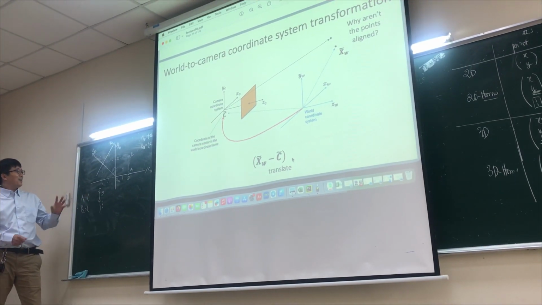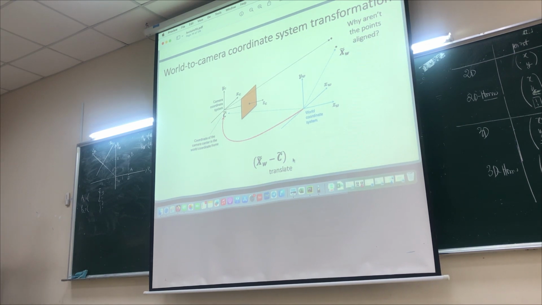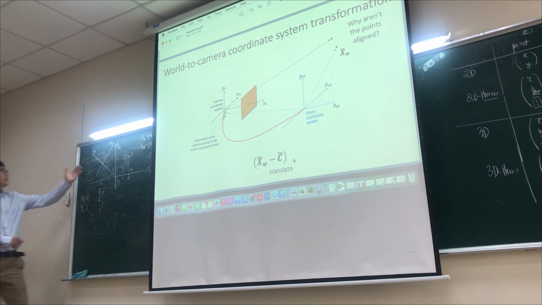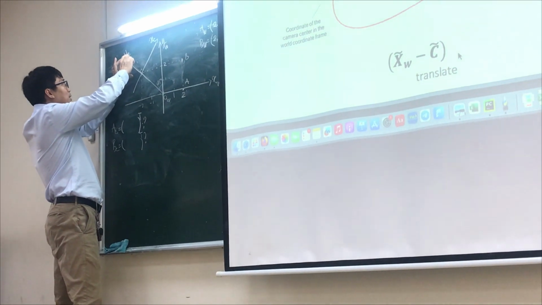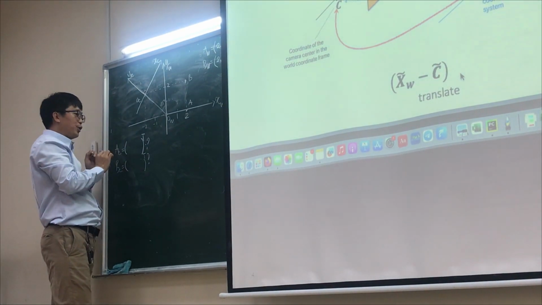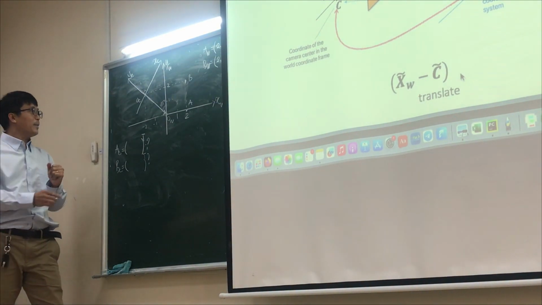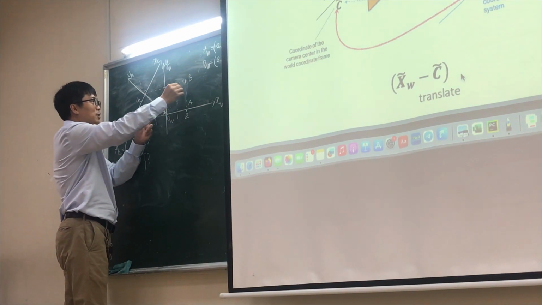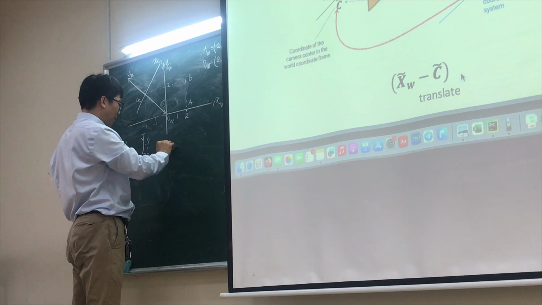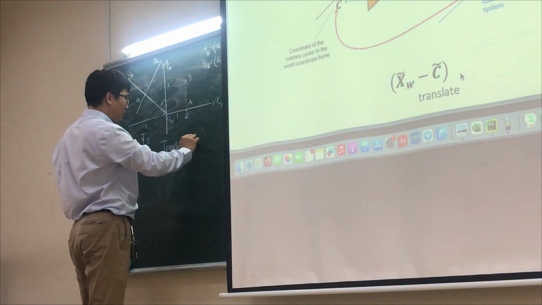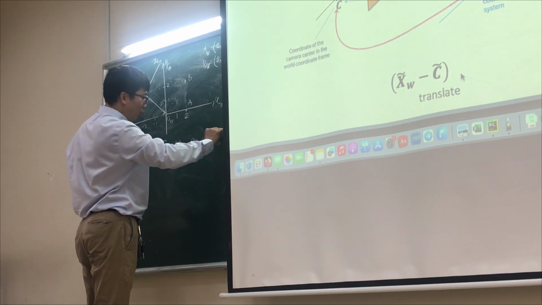In mathematics, maybe you learn it in linear algebra, the change of coordinates. Now I summarize for you. In order to know where C is in the world, I have to do 2 steps. First, I have to translate the whole frame OC, translate OC by the distance. After that it has a system logic, right? After I translate the whole frame OC, we do not translate. O C X C Y C to O W X W Y W.